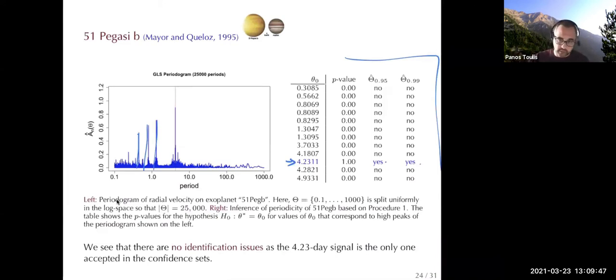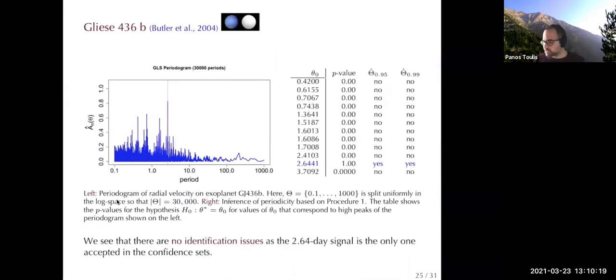We are testing the hypothesis that this could be the real signal, but it's just rejected from the test. Here the data show a very strong signal such that we can basically reject those as a true signal. It's only this one that stands up to scrutiny. So this is a case where even though I have this very distinct aliasing problem, I'm able to identify that signal exactly correctly.